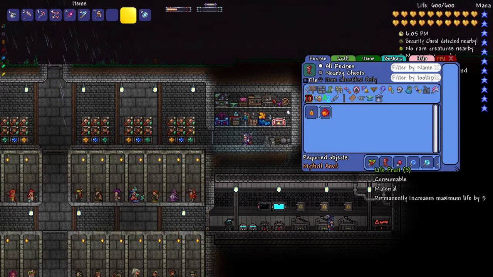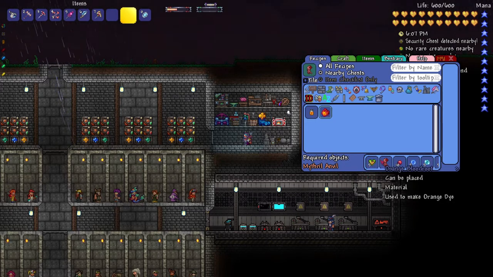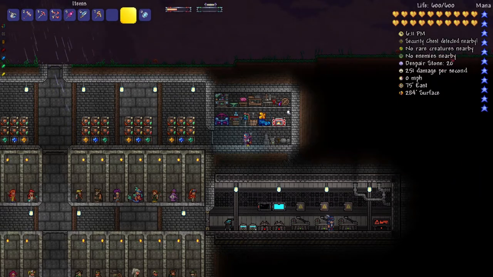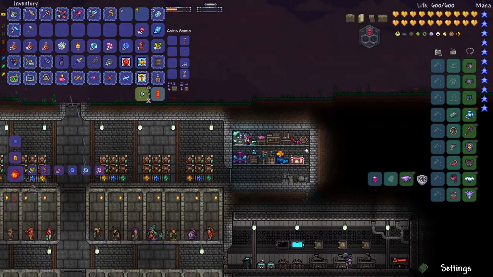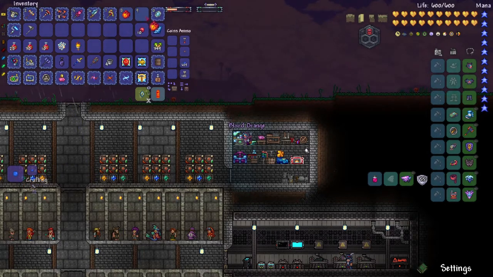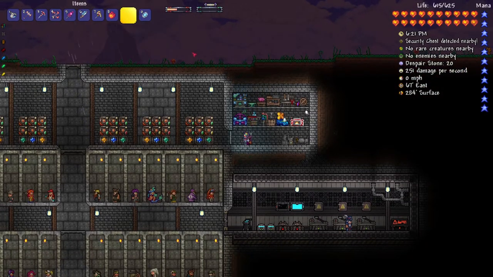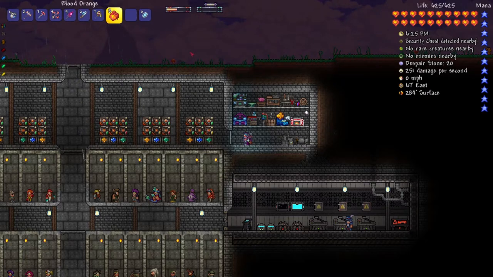So at a mythril anvil with 5 life root, 1 blood orange, 10 blood orbs, and 5 of each type of mech boss soul, I can craft myself an orange bloodroot. And this I can consume to increase my max life by 25. As you can see, my hearts are now orange, which look super cool.